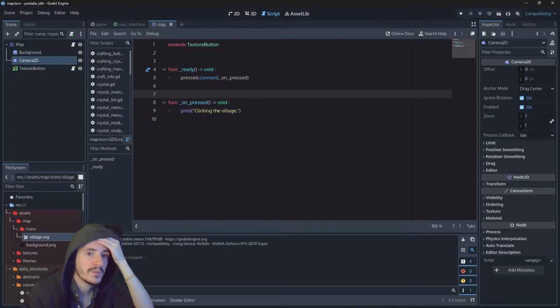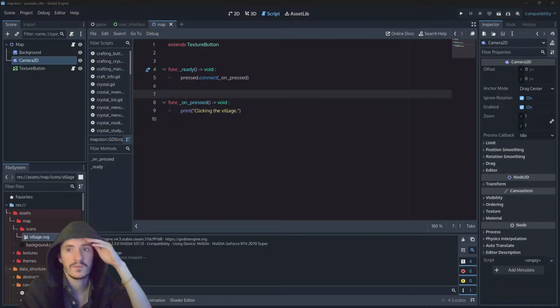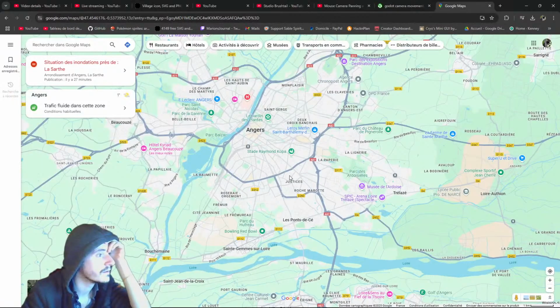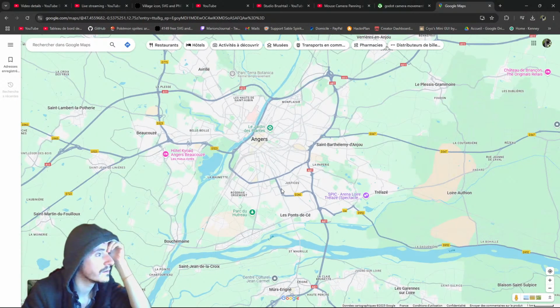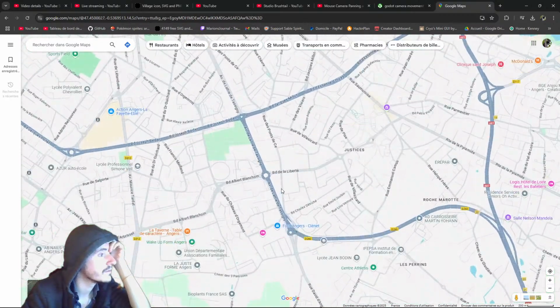Will be good idea to make icons on map like these arrows on Google Map. I don't use Google Map that much. Arrows, like, am I missing something?